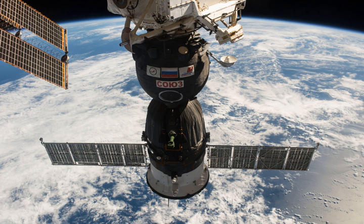Soyuz MS has minimal external changes with respect to the Soyuz TMA-M, mostly limited to antennas and sensors, as well as the thruster placement. The first launch was Soyuz MS-01 on July 7, 2016 aboard a Soyuz FG launch vehicle towards the ISS. The trip included a two-day checkout phase for the design before docking with the ISS on July 9.